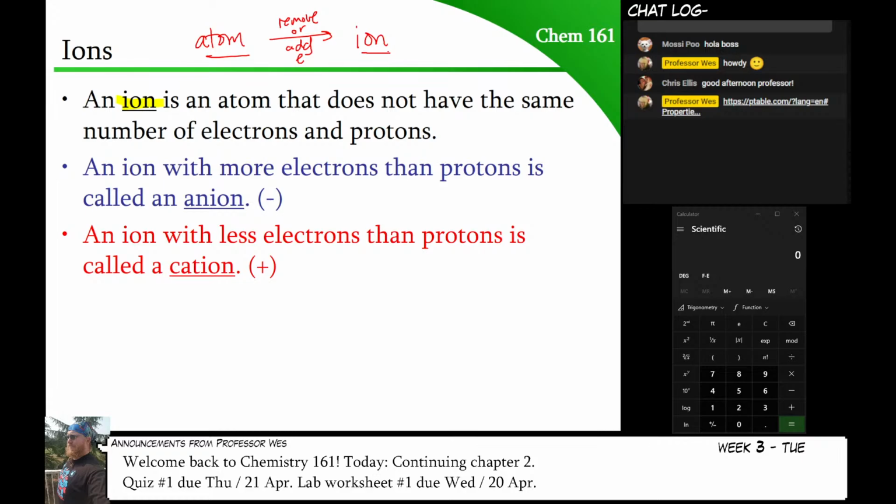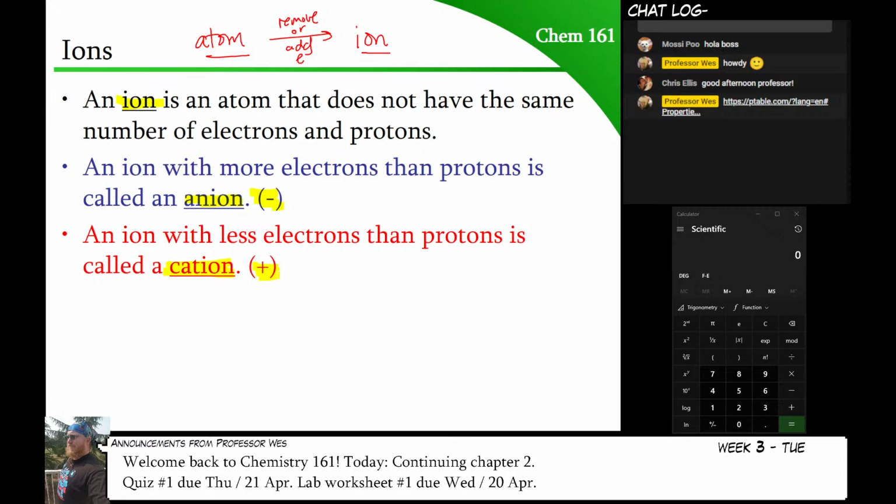Now, if you change the number of electrons an ion has, you may or may not create an atom. For example, if I have 10 protons and 11 electrons, and I add an extra electron, I'm just making another ion. Now, depending on which direction you go with your charge here, you will create either an anion or cation. Anions have more electrons, so they become more negative. Cations have fewer electrons, they become more positive.